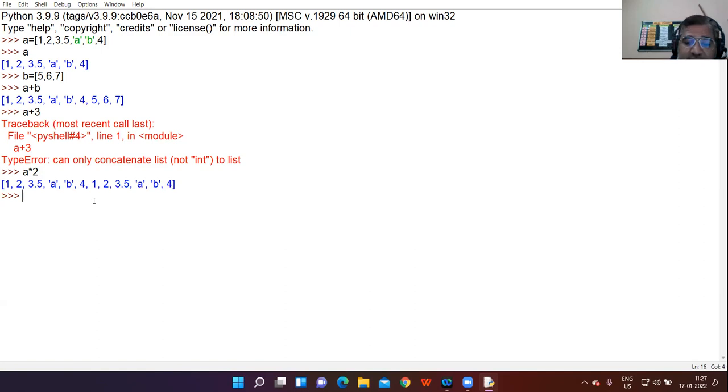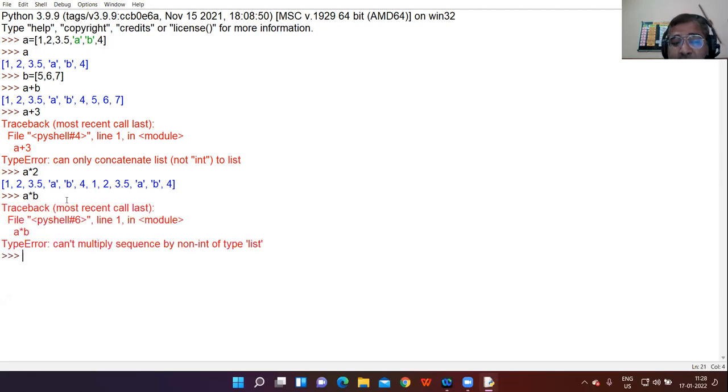Now, in replication, you cannot replicate an object with another object. In the case of replication, one expression must be an object, the second must be an integer. If you are going to replicate two objects of the same type together, Python will generate an error. Right? Then I have another list with me. I am saying elements 11, 12, 13, 14, 15, 16, 17, 18, 19, and 20. 10 elements I have taken in the list.